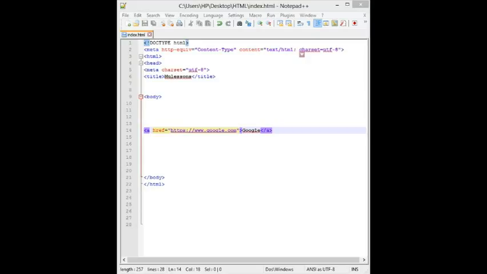So there are two ways to specify the URL. The first one is the absolute URL, in which you need to provide the full URL for the document, including the HTTP or HTTPS protocol, the domain name, and the path name as necessary. You need to use an absolute URL when you are pointing to a document out on the internet, not on your own server.